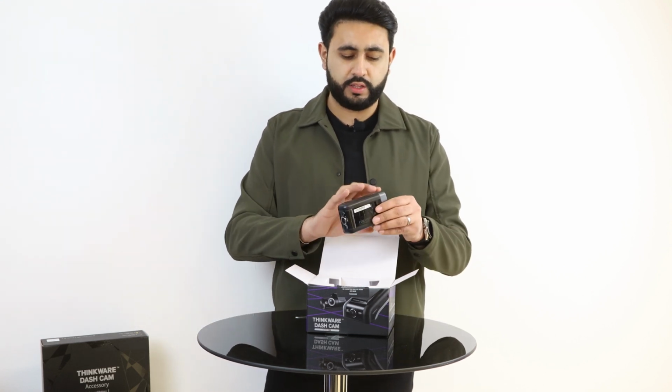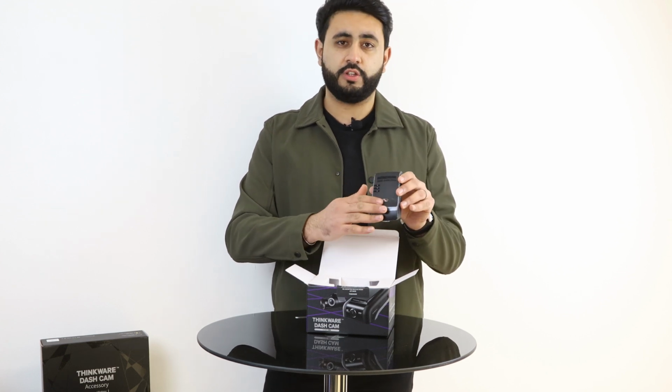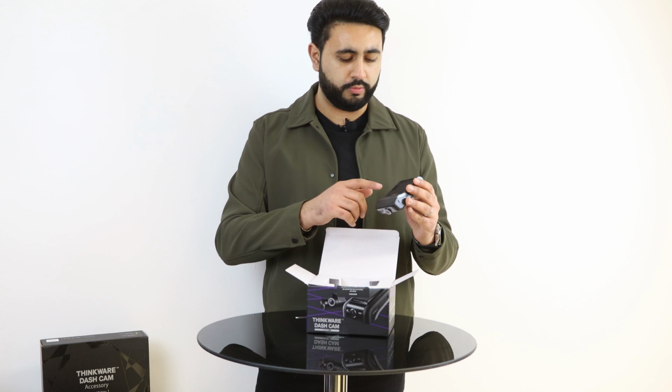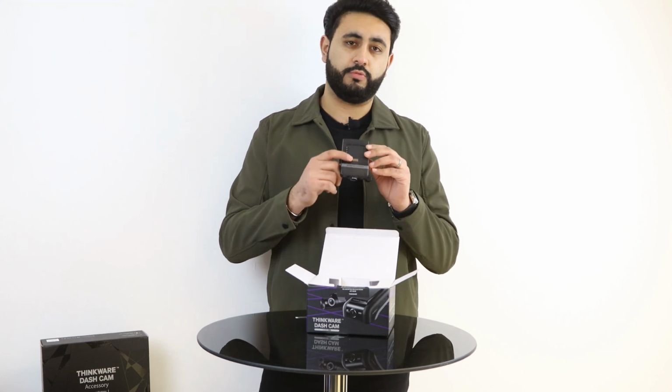So that's basically on either side what plugs in, and then also what you've got on the actual face of the unit. So this is visible from inside the vehicle. You've got your on and off button, you've got a Wi-Fi boost button as well as a microphone turn off button, plus you've got a manual recording setting there.